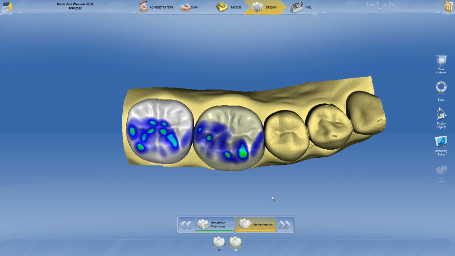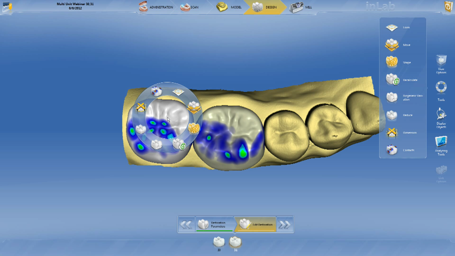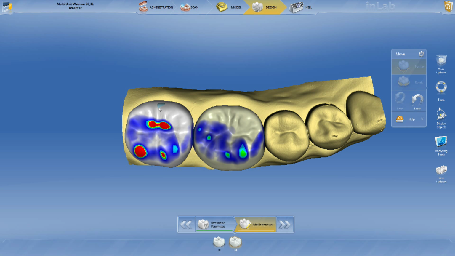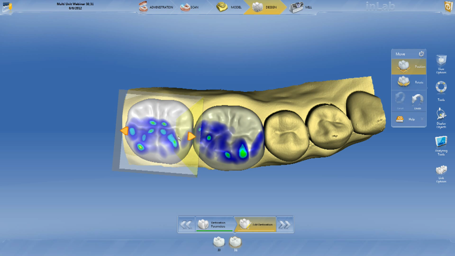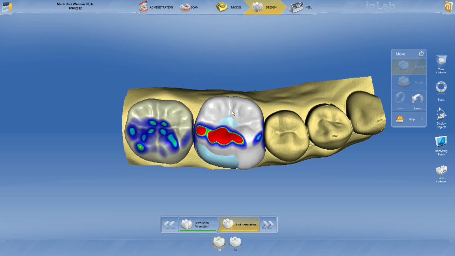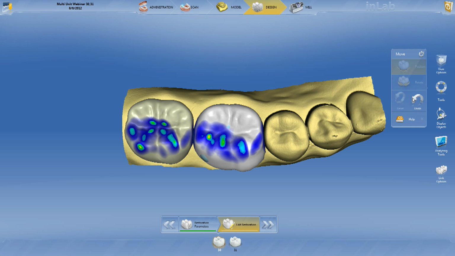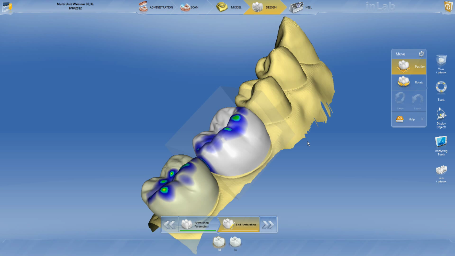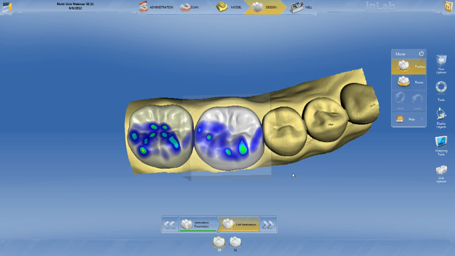What I like is that all the tools are available to work on. Let's say we're working on our move tool, I right click and click on the positioning tool. If I want to, I can move things around really fast, but I can also go back and forth on whatever teeth I want to work on. And of course, you can always undo, just in case things go a little crazy.